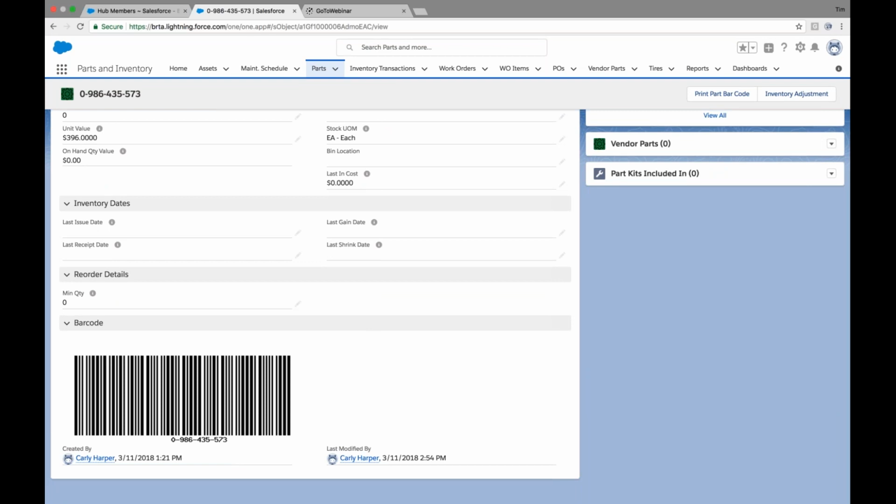In this case, we can print off the barcode, and we can scan barcodes when the parts come into our store. We can scan them when they go out of our store. And I'll also discuss an app that we built that allows us to deploy this very simply to the mechanics out in the bays, out in the storerooms, where they can actually access the work orders very simply, start them, and complete them in a very simplified fashion using a smartphone or a tablet, say a ruggedized tablet, or a kiosk in the storeroom. So again, very, very easy to access that information.